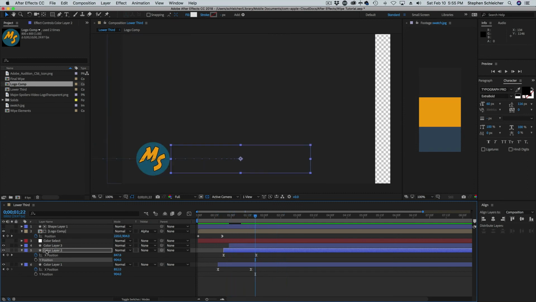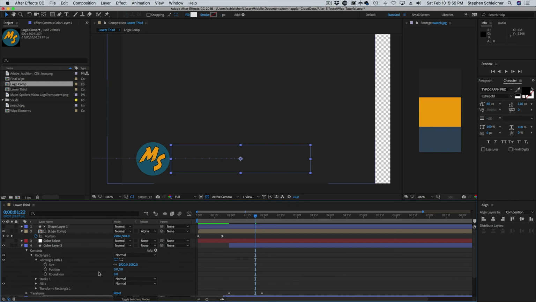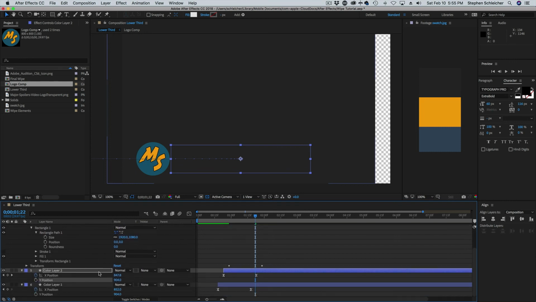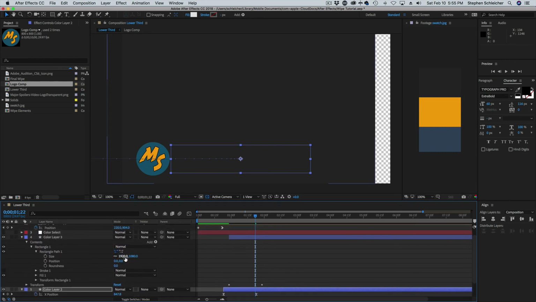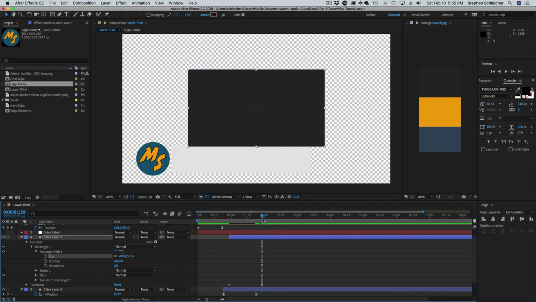For the black layer, though, I want to do something a little bit different. So contents, rectangle 1, rectangle path. Instead of 1000 pixels wide, I'm going to go with maybe 980 pixels wide. Okay? I want it to be just a little bit thinner than the other layers. What I want is to have this white layer kind of have a little tab on the end.